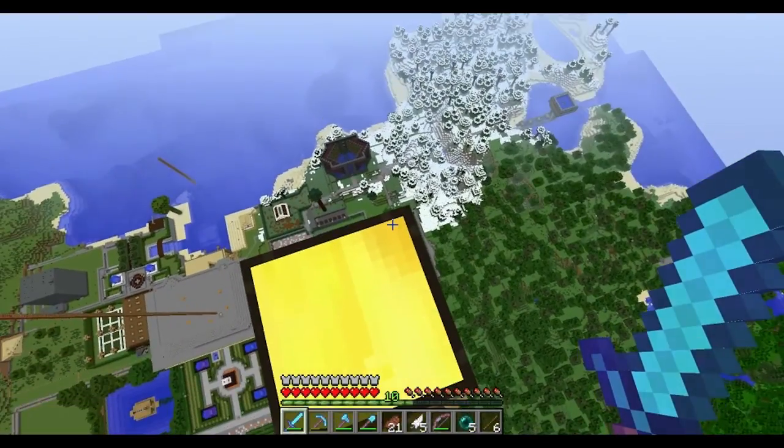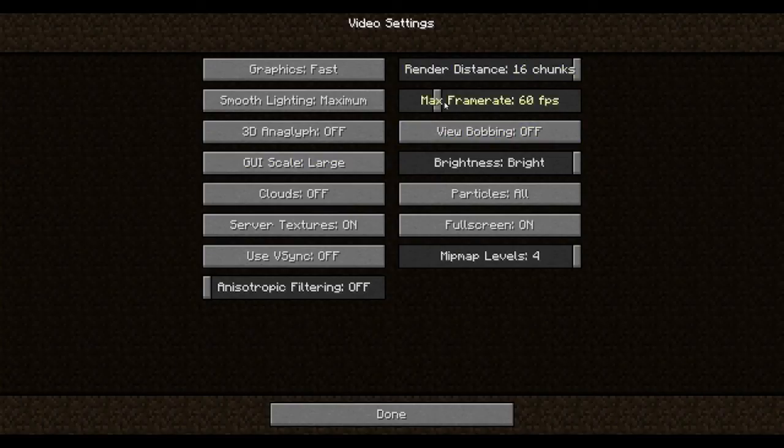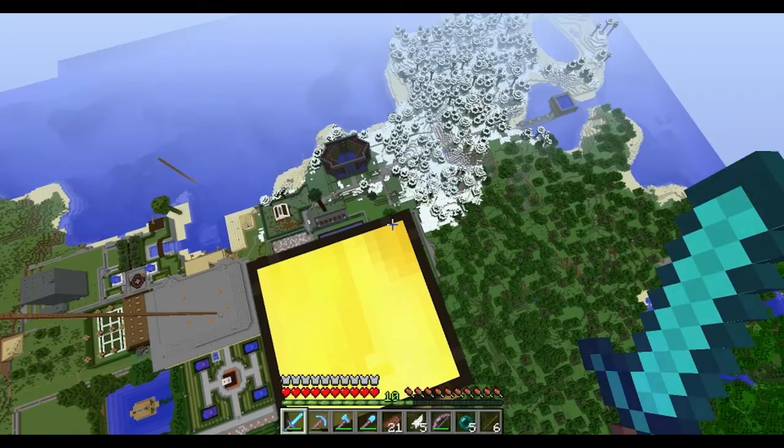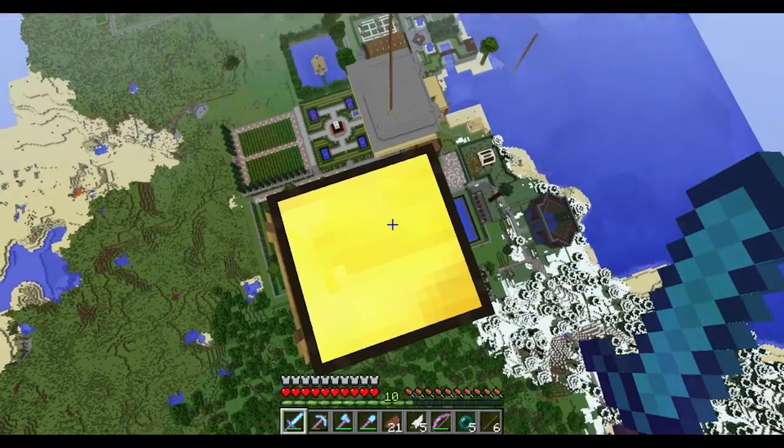Something's wrong with my render distance. Hang on, let me just check this. 16 chunks. I don't know why it's doing that. It's probably really bright. I'm sorry if you guys, that's really bright.